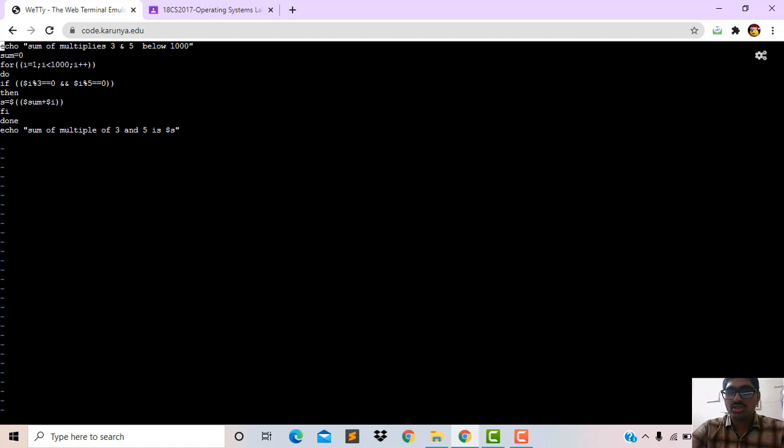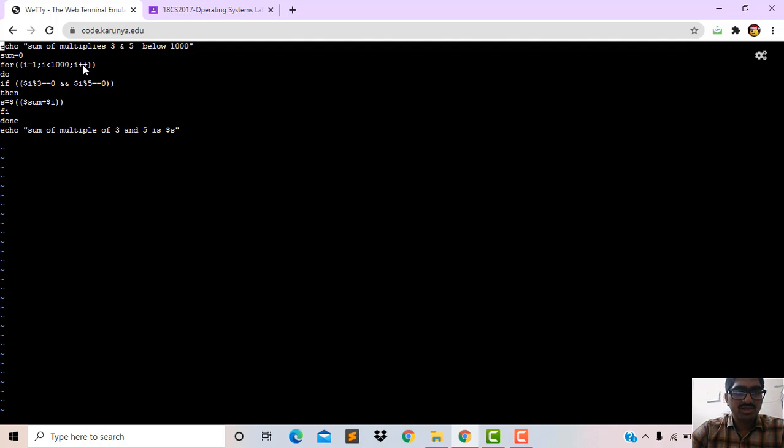Now we will see step by step how this program will be executing. Now I am starting here with sum equal to 0. Now I am taking the for loop because the question is that we want the numbers below 1000 which are multiples of 3 and 5. Iteration goes on with i equal to 1, i equal to 2, 3, and so on up to below 1000. So iteration is important here to execute the next number.